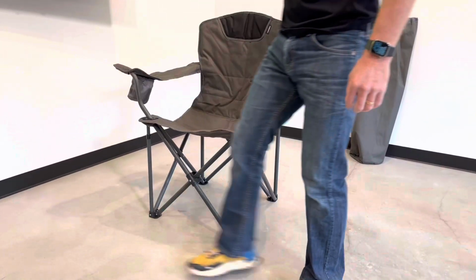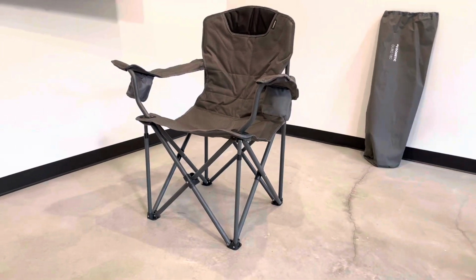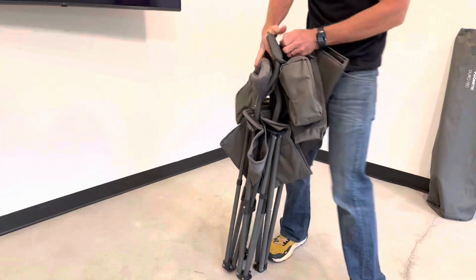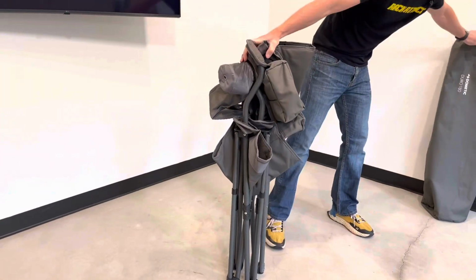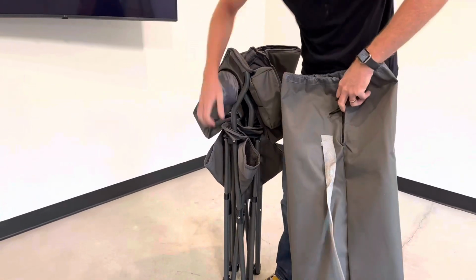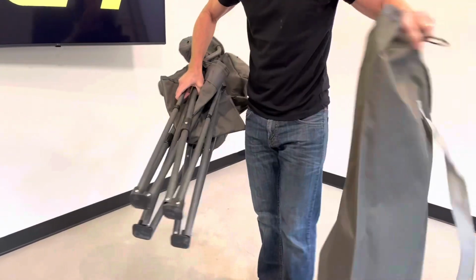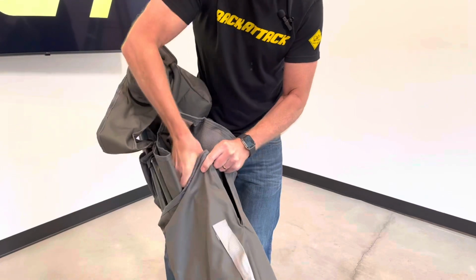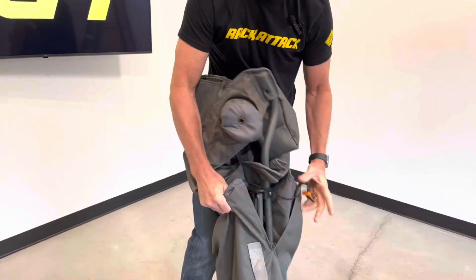Okay, this is also a folding chair. And so let's go ahead and fold it up. That way you can see exactly how compact it can be when you're traveling with this chair. So we'll just go ahead and insert it into the bag that's included. The chair comes fully assembled.